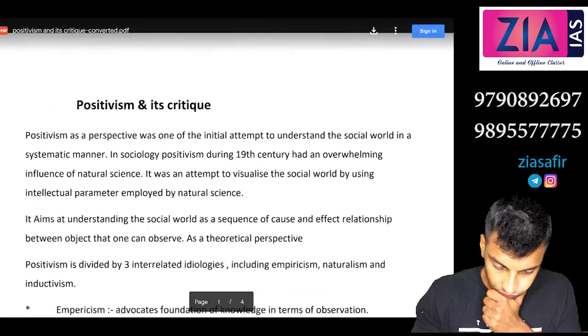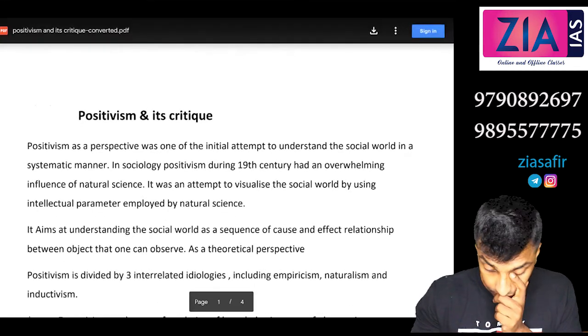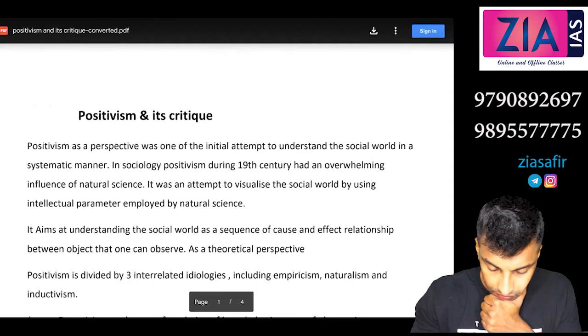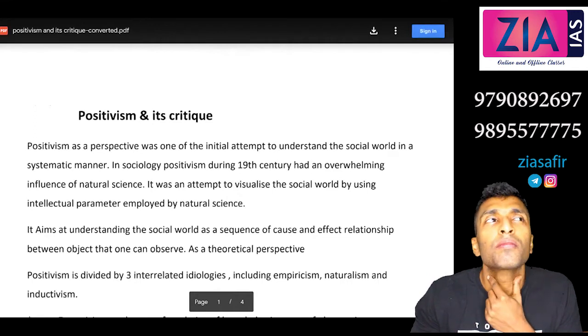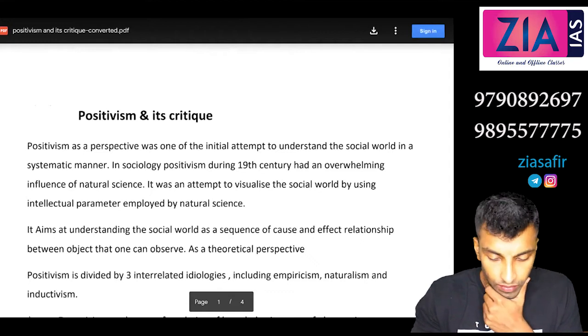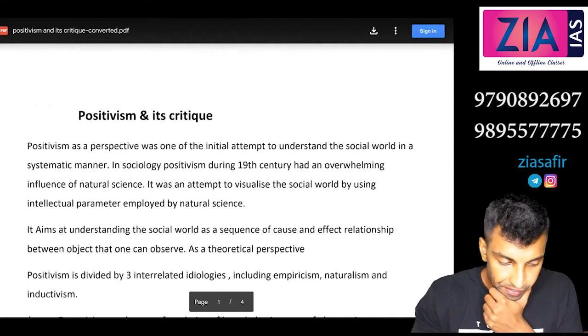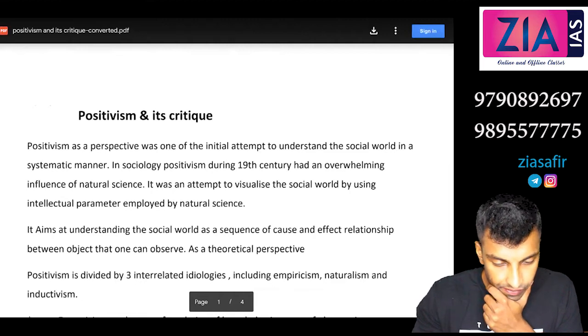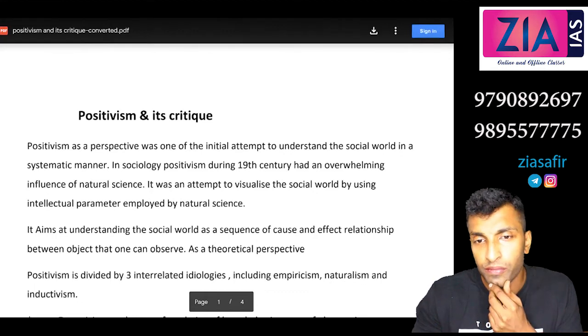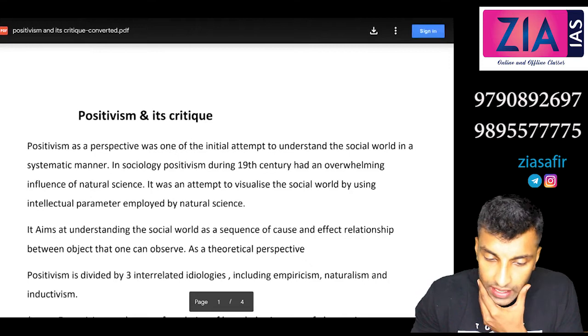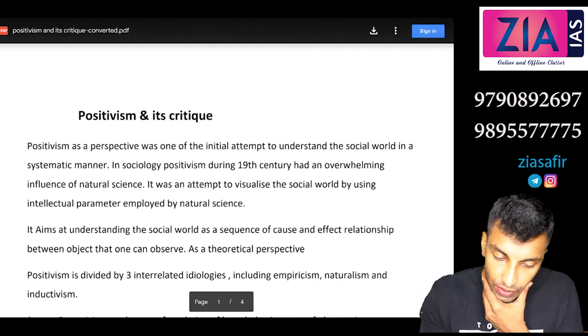So a positivist is not concerned about why a particular person is behaving in a particular manner, except that he is concentrating on the particular thing, like human behavior. In that case, if human behavior is an external aspect, empiricism works because it is observable. We can observe it. That is what positivists are saying.